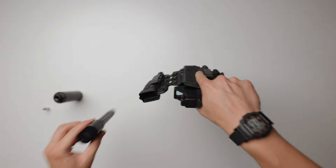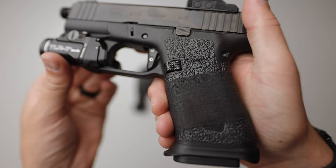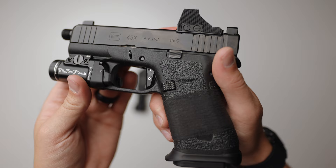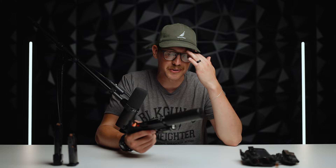Right now I'm carrying with the flush mag in the gun and the plus-5 extension as my backup mag — the best way to reduce printing while still carrying plenty of rounds. I also picked up the Shield premium steel mag catch in DLC, which sits just a little bit higher and is made right- and left-hand specific for smoother loading. It's not super noticeable, so unless you want the added height you can probably just go with a normal mag catch. But my dreams are finally coming true with the S15 mags — I'm so stoked they're finally working.